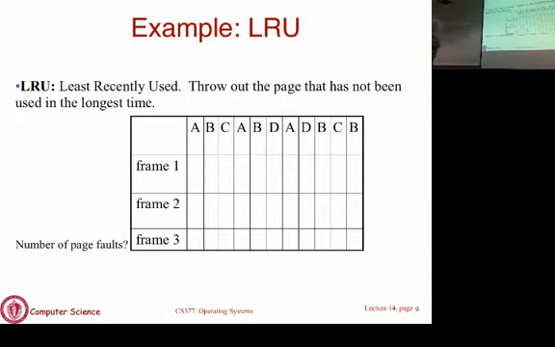Any questions here? Yes. Is random page replacement ever used in practice? So the question is, why not pick at random? From an implementation standpoint, that's the most attractive, because there is no bookkeeping to perform at all. When a page needs to come in, pick a page at random and throw it out. It surprisingly performs well.